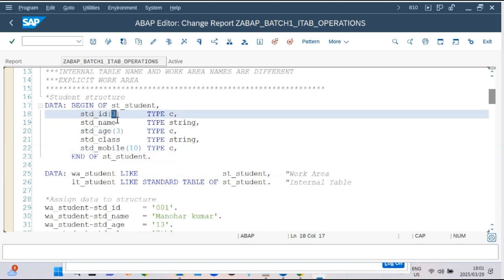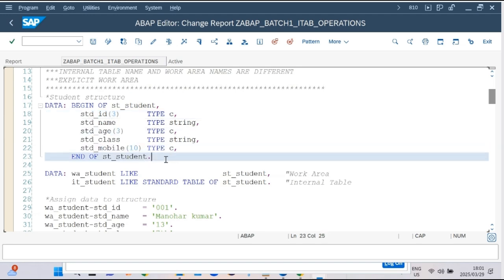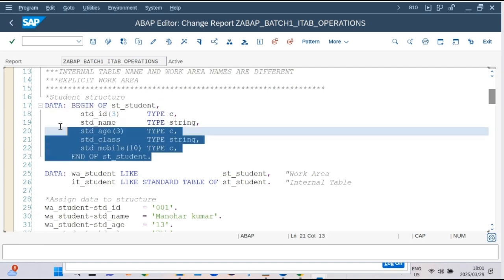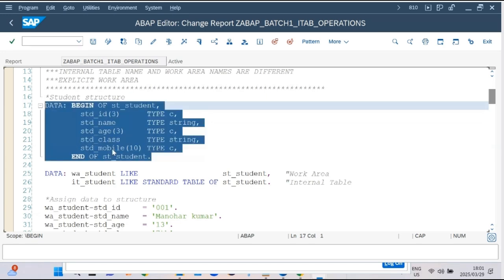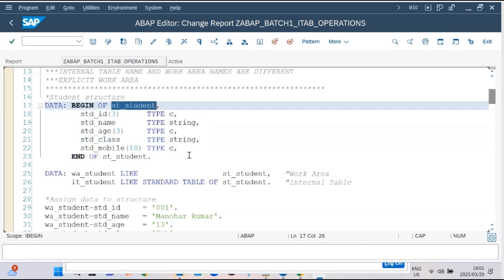It means it can hold only 3 characters, 10 characters. Then the end of the record, the end of this particular structure. So this is the declaration part of your internal table. This will define one structure.